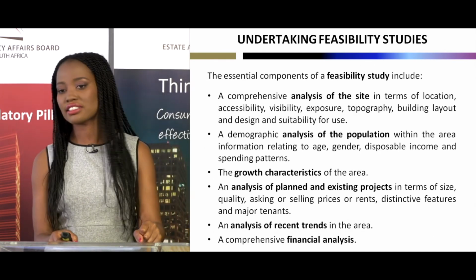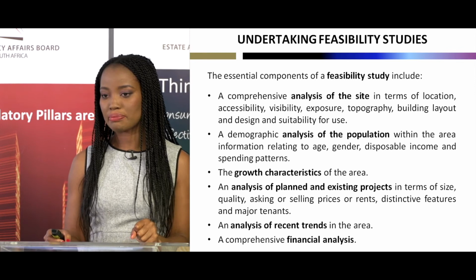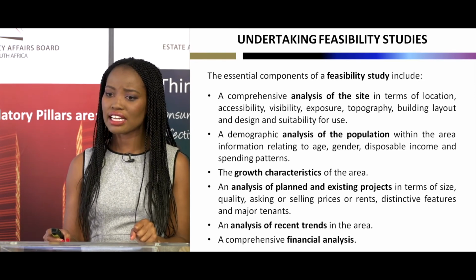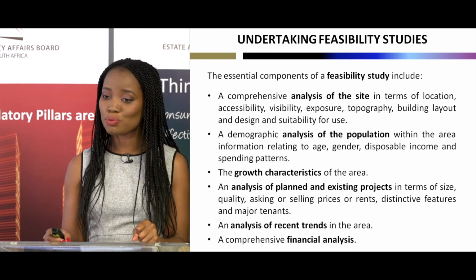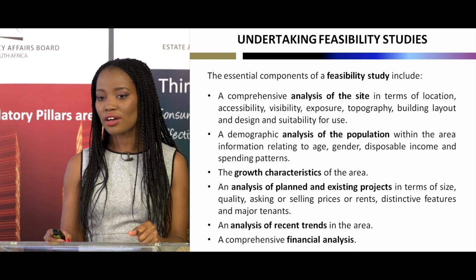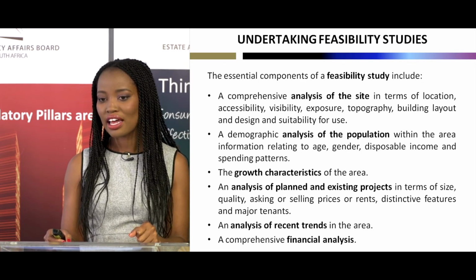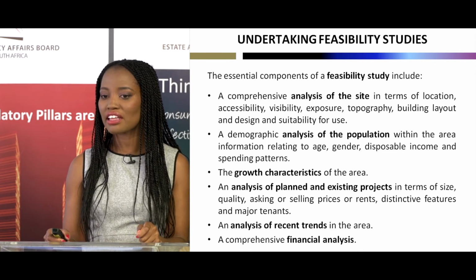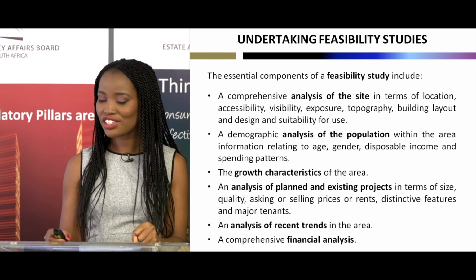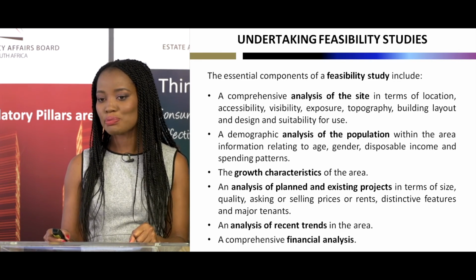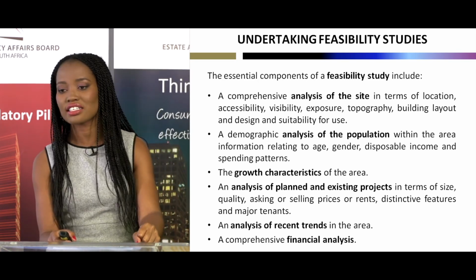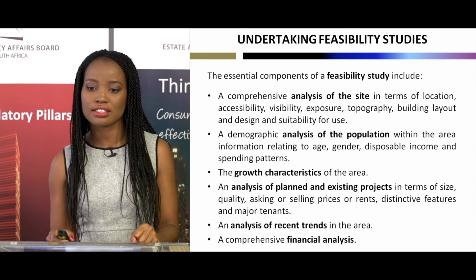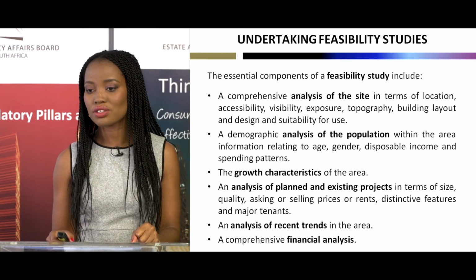Undertaking feasibility studies. The essential components of a feasibility study include a comprehensive analysis of the site in terms of the location, accessibility, visibility, exposure, topography, building layout, and design and suitability for use. A demographic analysis of the population within the area, information relating to age, gender, disposable income, and spending patterns, the growth characteristics of the area, an analysis of planned and existing projects in terms of the size, quality, asking or selling prices or rent, distinctive features, and major tenants.